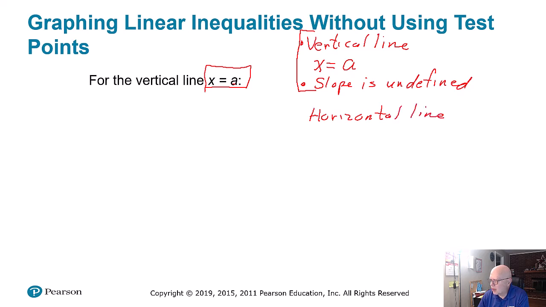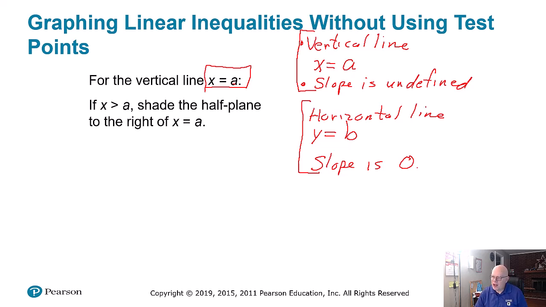Second, what would it look like equation-wise? It'd be y equals b, where b perhaps is 53. And third, how about the slope? The slope is 0. Now these are not the same thing. First one has undefined slope. This one has a slope of 0. That does represent a number. The slope for the vertical line does not exist at all, whereas it does exist for the horizontal line.